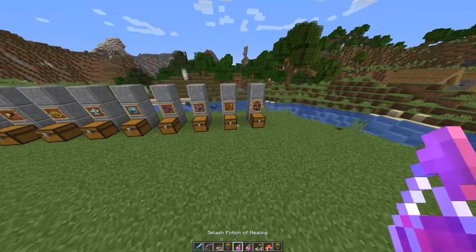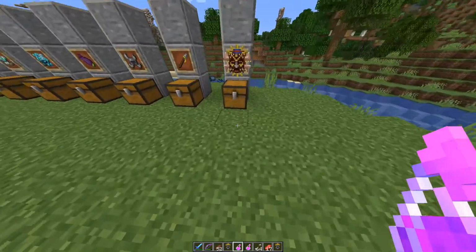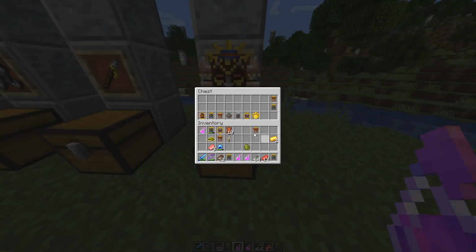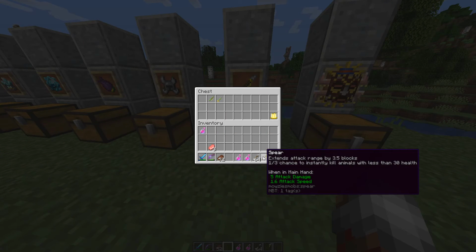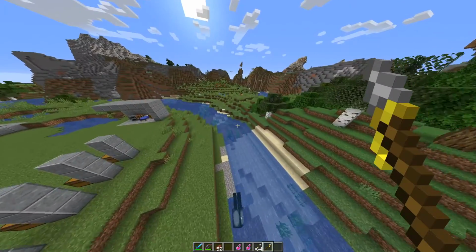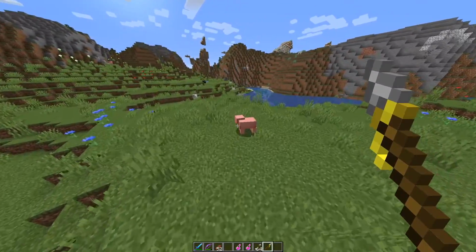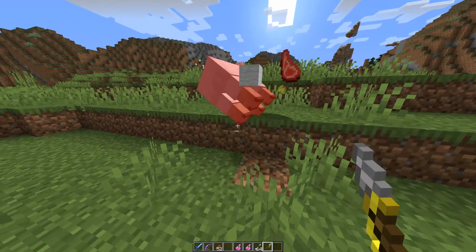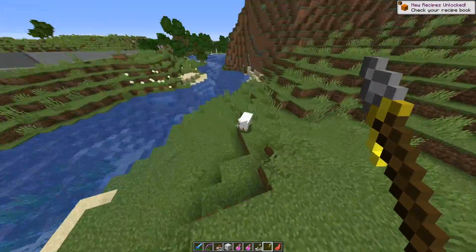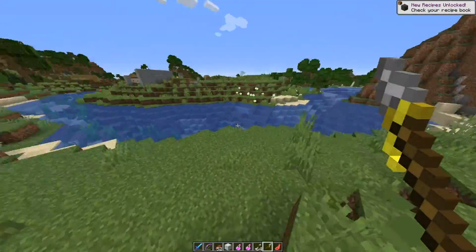So now that we've seen the Barakoa, time to look at more things that we can grab from them. So, obviously, you can get their spear. So this extends attack range by 3.5 blocks. And you have a third of a chance to instantly kill animals with less than 30 health. So I believe that's basically everything animal-wise. So that was a one-hit kill right there. Like, yeah, as you can see, I didn't kill it in the one shot right there. So it's a very good hunting weapon.